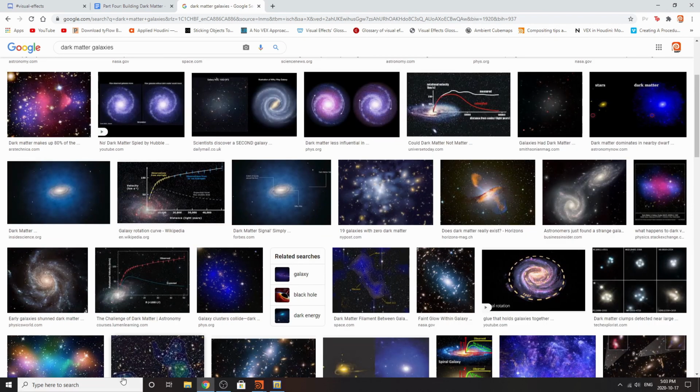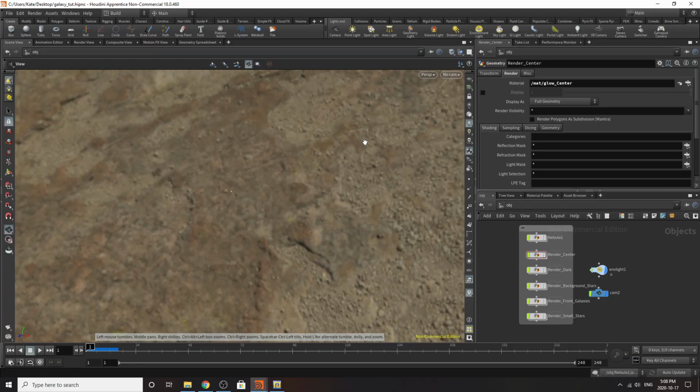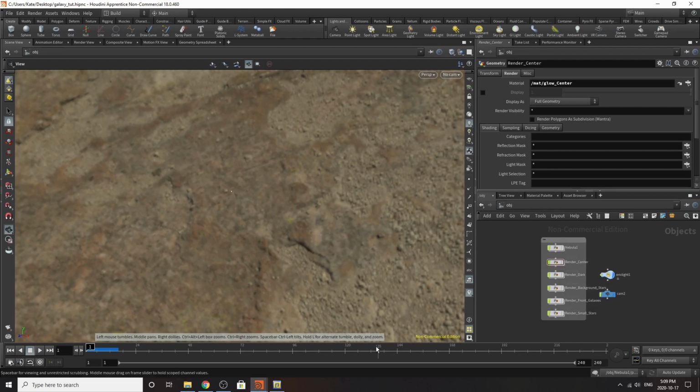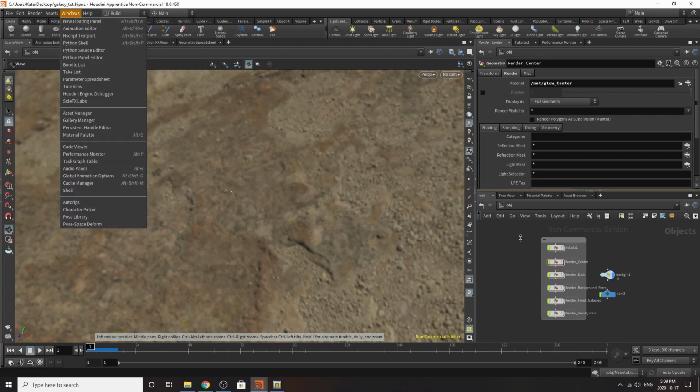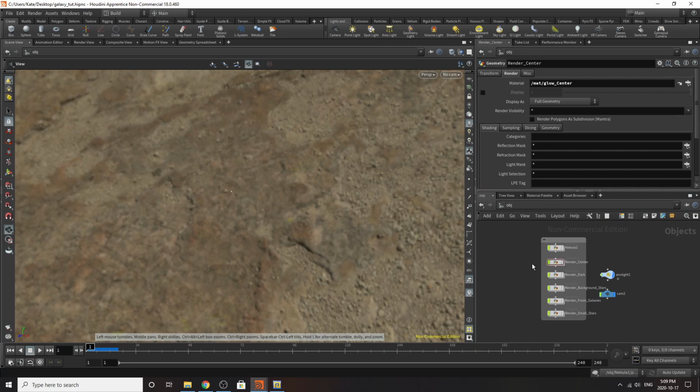So let's dive into the tutorial and see what we can do. Alright, so here we are in our tutorial. And as you can see, I've already set up a little thing, and I'll walk you through everything in a second. But one thing I will preface before we do anything is: create your file and save it as something. The last thing you want during this tutorial is for everything to come crashing down, figuratively and literally.